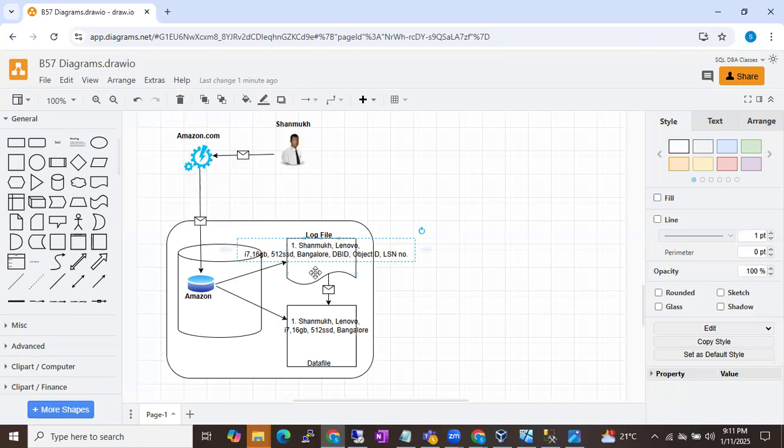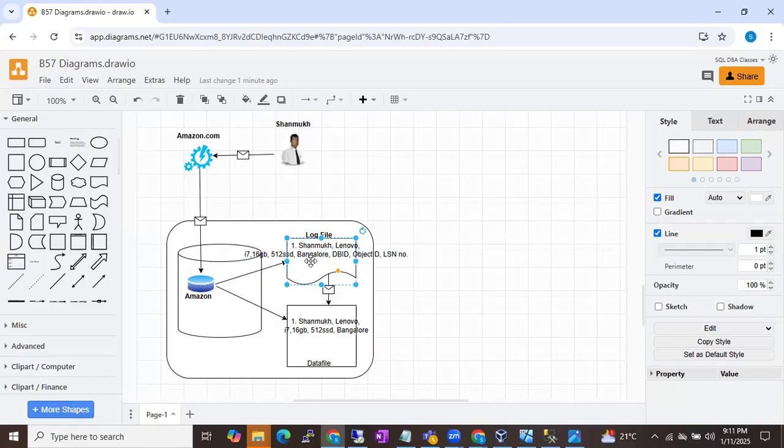If the log file is full, the incoming transactions coming from the application cannot be inserted into the log file. There should be at least some breathing space. If the log file is completely full, it cannot welcome the incoming transactions. If it cannot accept any transaction, it has to come from the log file to the data file only. If the log file itself is full, it means you are closing the doors. If you close the doors, how will the application work?